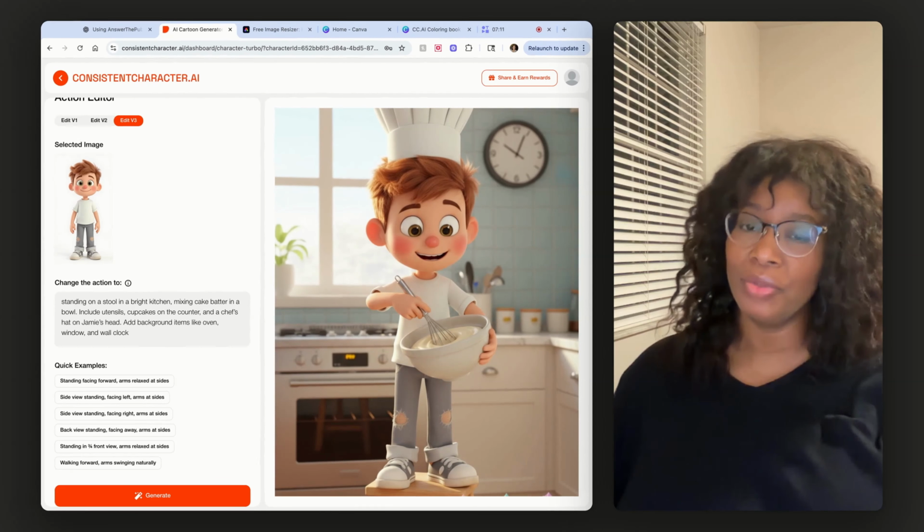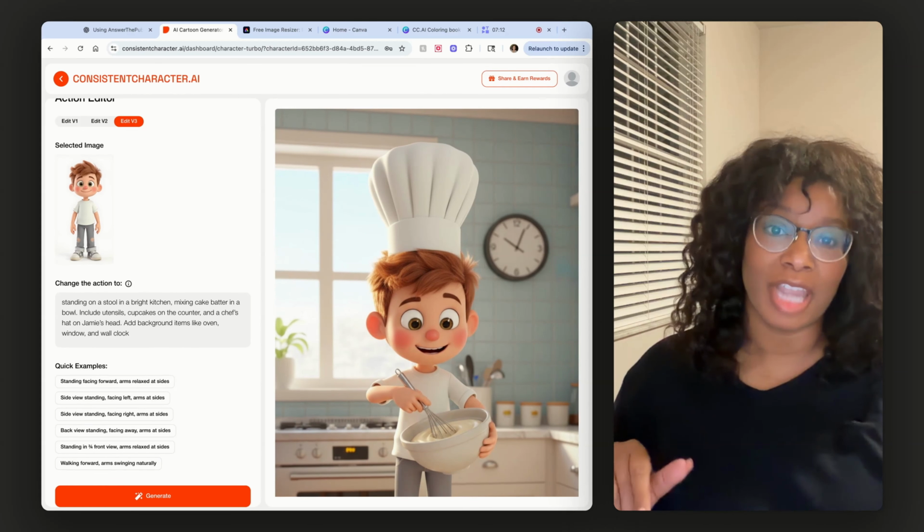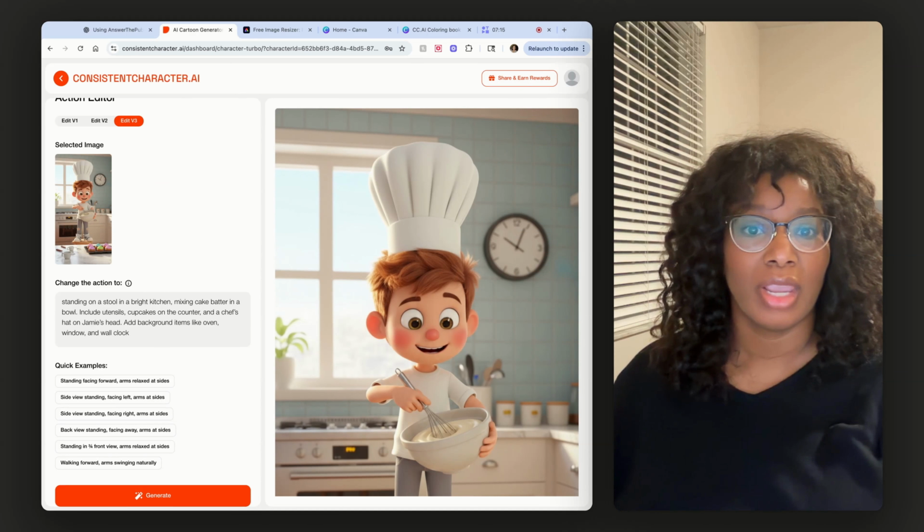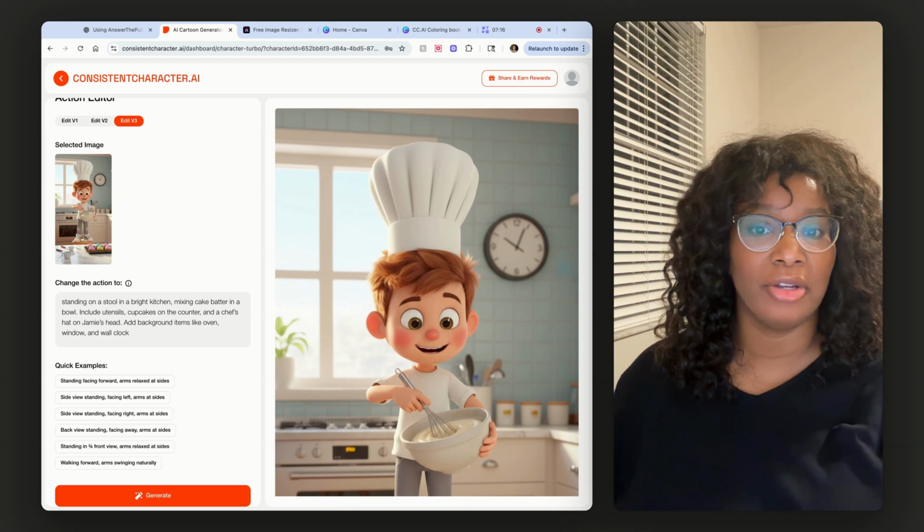So next steps, you're going to download these images. And again, to download the images, you're just going to hover over the image and click on download. So this next step, we are going to use the photo to cartoon feature.